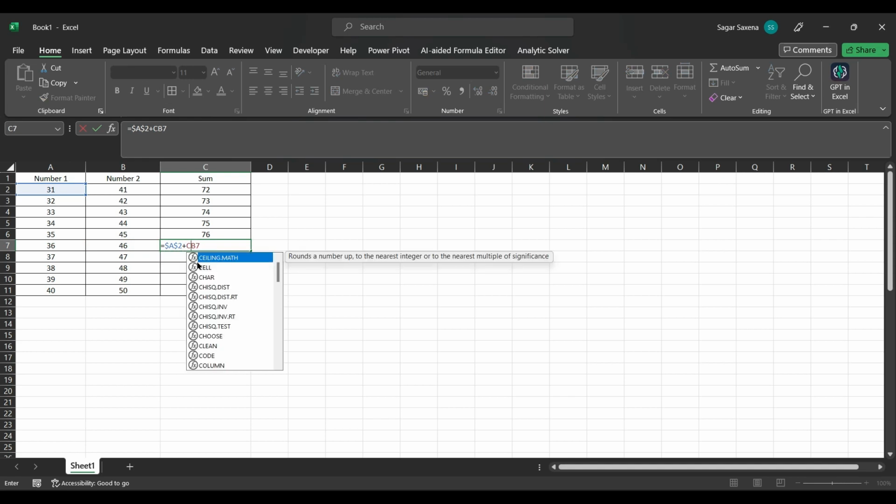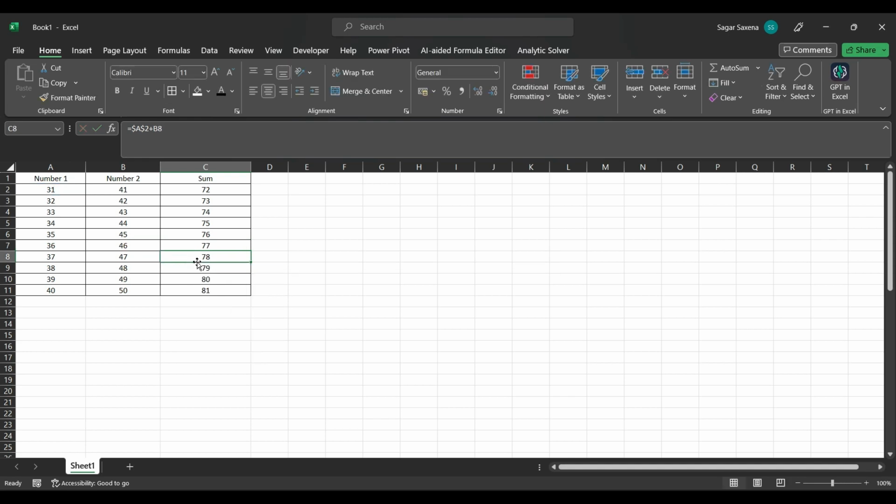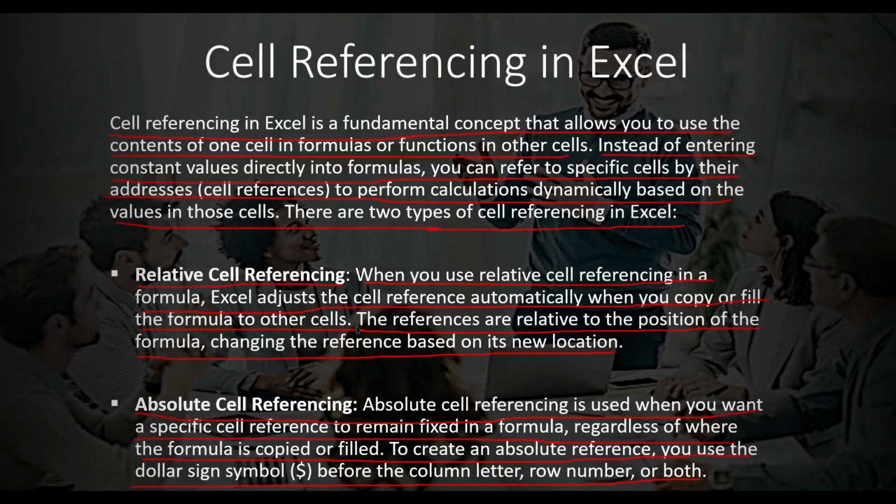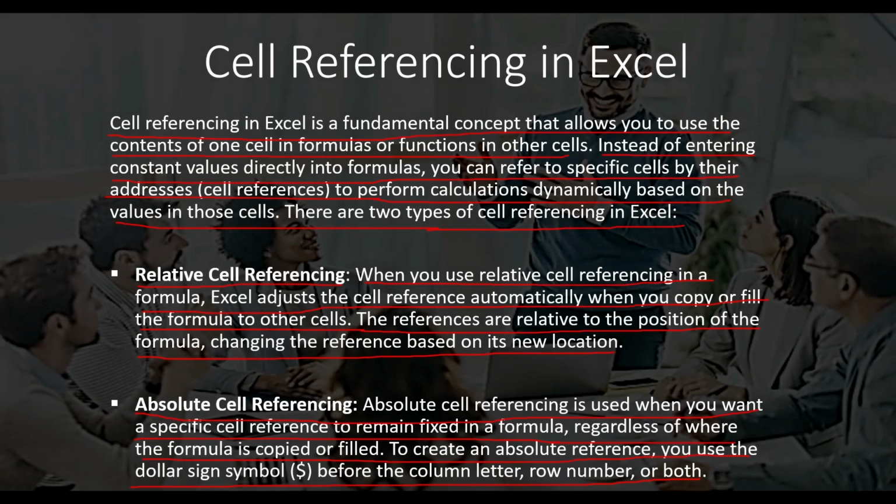Relative is where both cells are moving, and absolute is where one is fixed and another is moving.